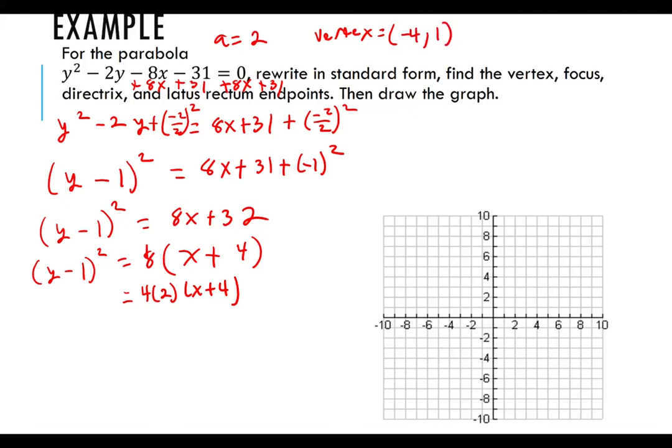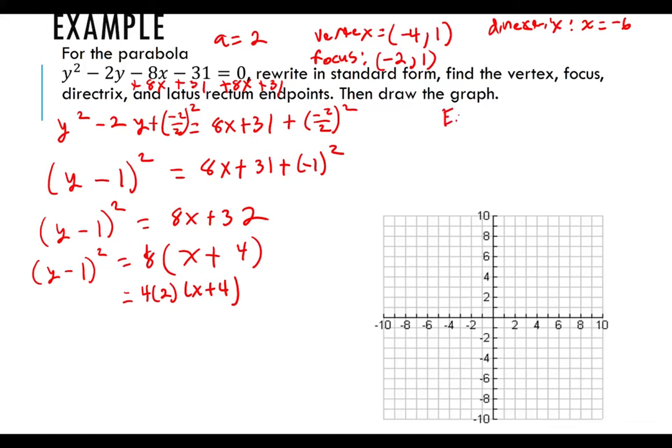Which then I know that my focus, because this is y stuff squared, and the coefficient of the x stuff is positive, this actually opens to the right. And so since this opens to the right, the focus is going to be the vertex point shifted to the right by 2, which means it's going to be negative 2, 1. And then if we want to find the directrix, well, that's going to be the vertical line, so it's going to be x equals. Go back to the vertex and shift your points to the left by 2. And so that's going to be x is equal to negative 4 minus 2, or negative 6.